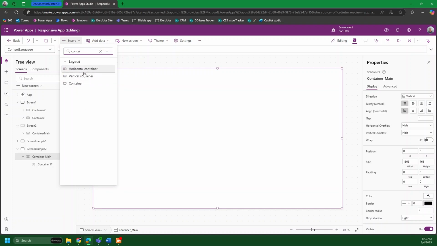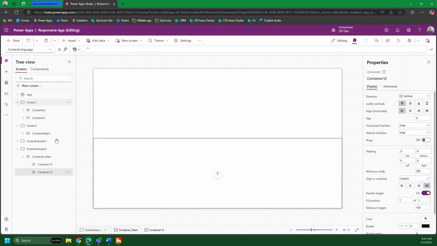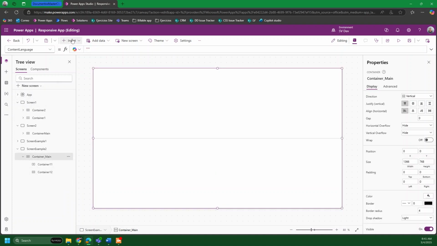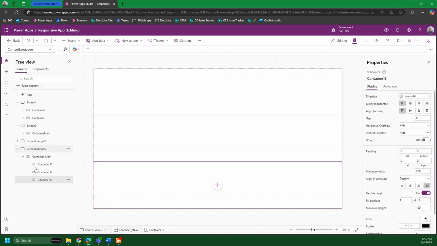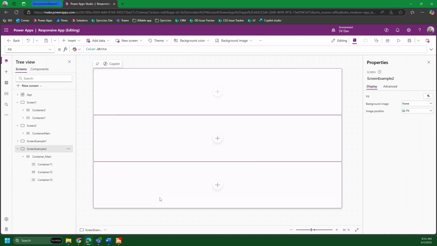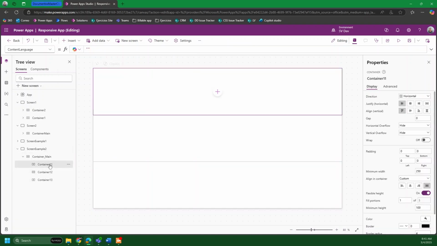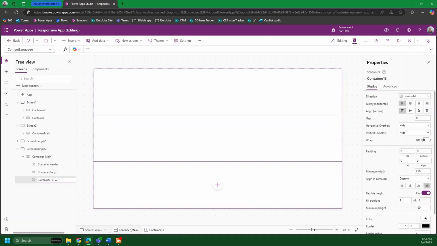Then let's do a vertical one, and then another horizontal. We have 3 containers inside our master container. This one will be our header. This will be the body, like a web page. And this one will be the footer.